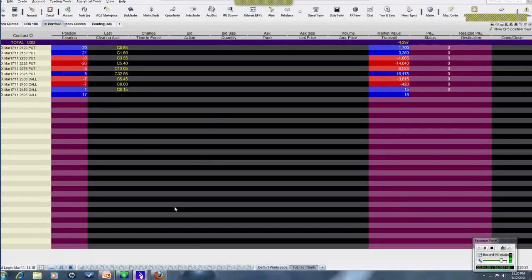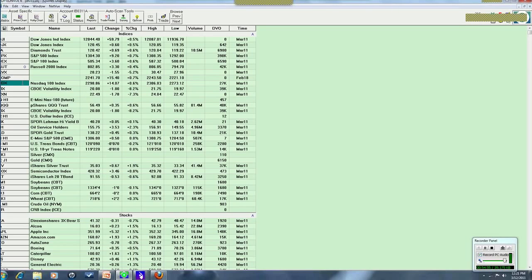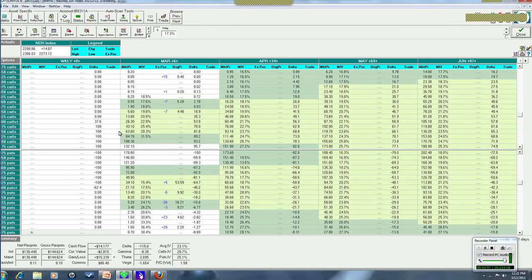So that was a managing by the Greeks one that I wanted to show, because I don't know why it keeps doing that, because that mirrors the position that I actually have right now, albeit smaller size. You want us to take a look at that one? Yeah, we'd look at it real quick.